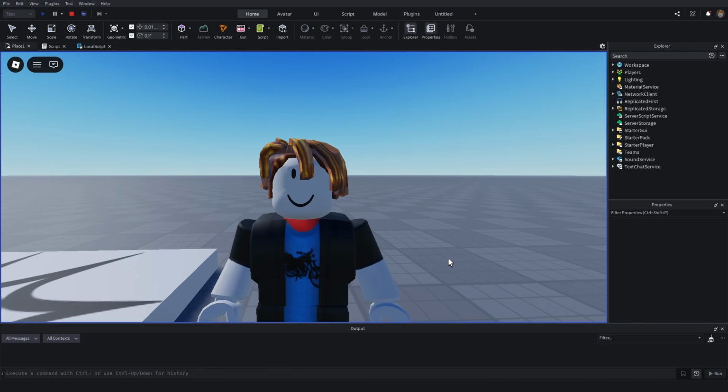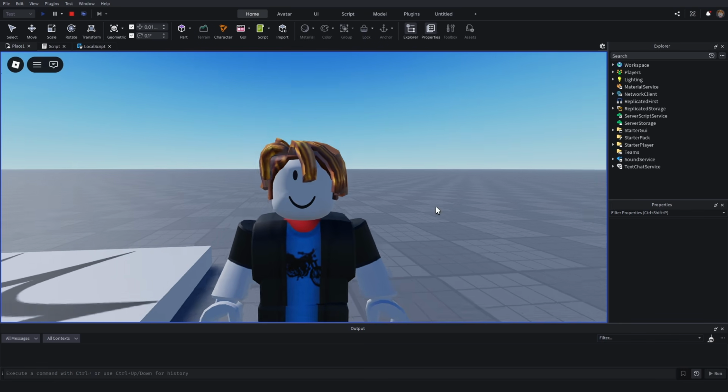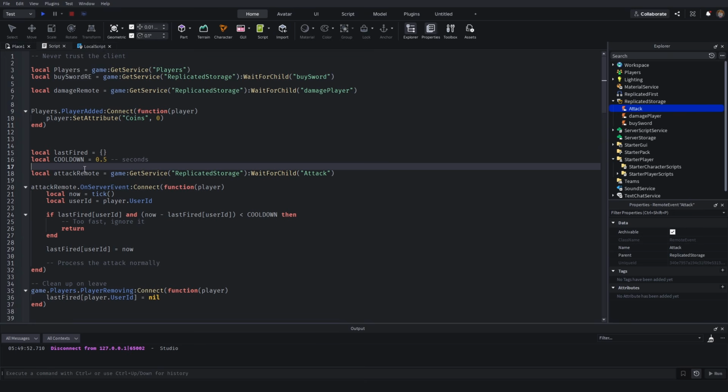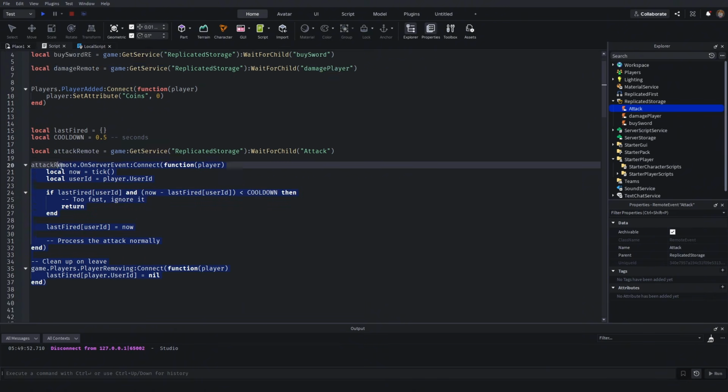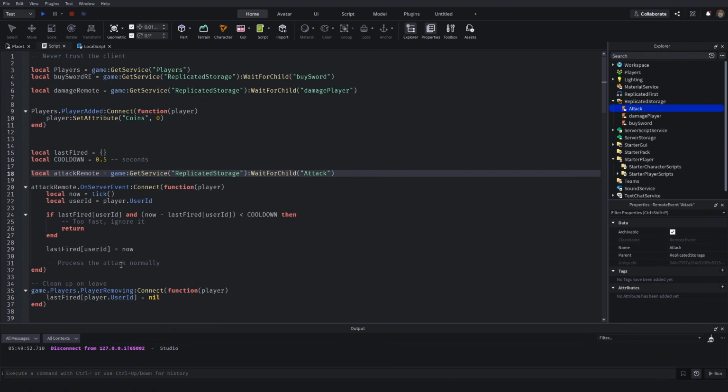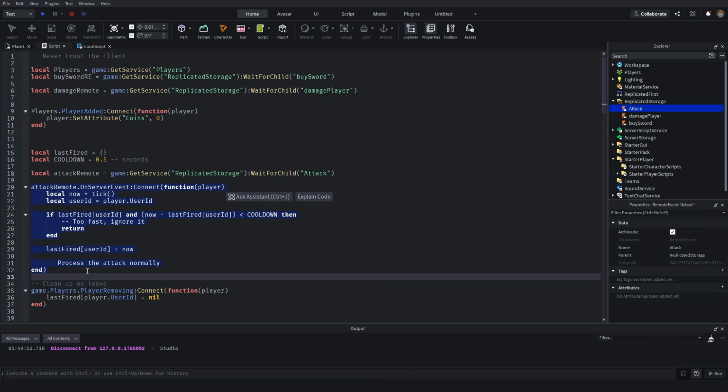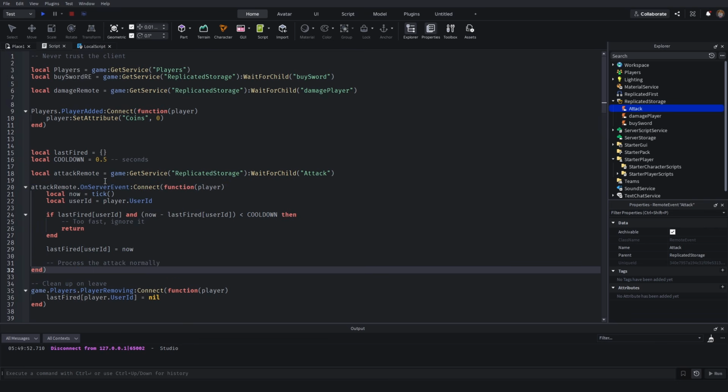Alright guys, so the fourth thing we're going to be talking about is something called rate limiting. Basically, it's checking whenever we fire a remote event if the exploiter is spamming it, because exploiters do like to spam this. The problem is that when you spam something from the local side and it spams to a server script, that server script gets all messed up because it keeps going to this remote event and it's being spammed, and it's just not good for your game.